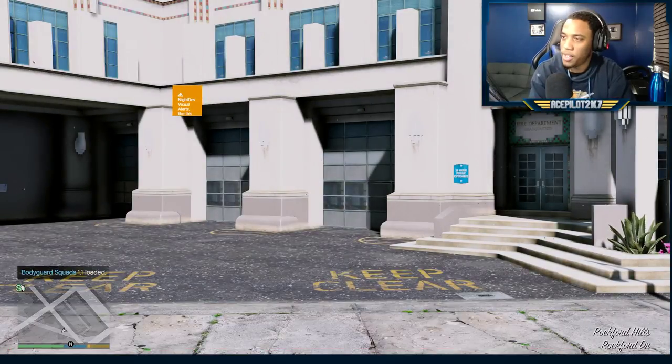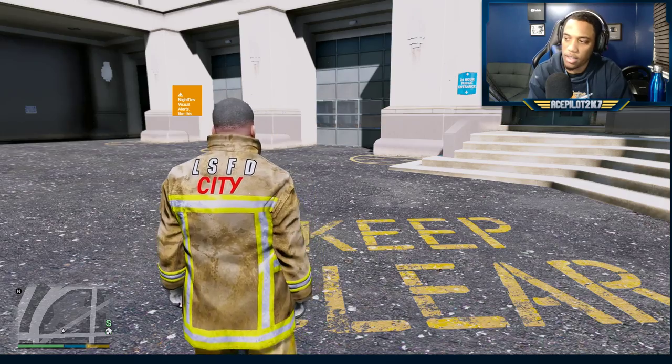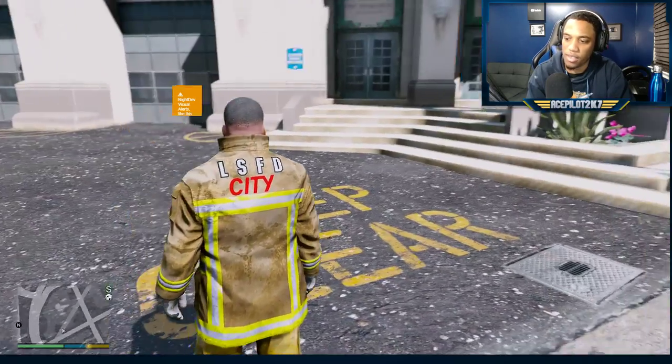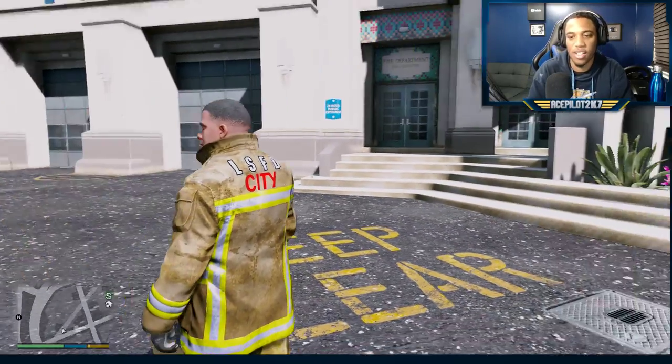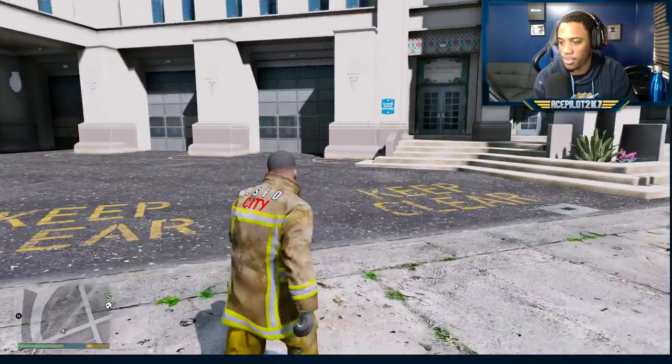Alright, so we're going to play Firefighter Headquarters. And what the heck just happened? I feel like it didn't even start properly because it should have put us in an engine. Come on, man. Why you gotta do us like that?